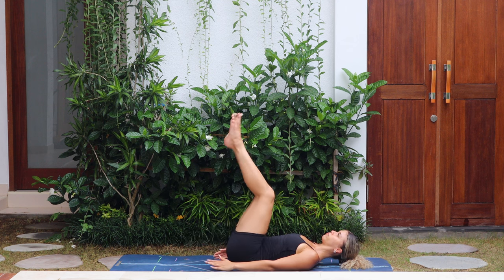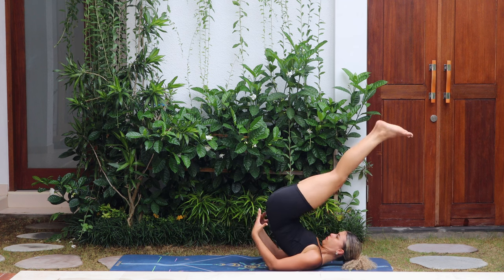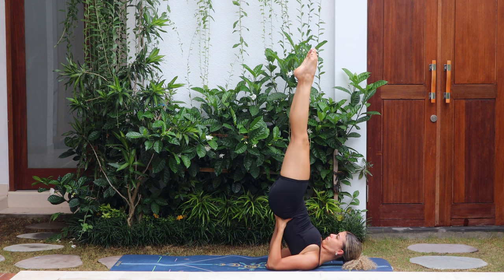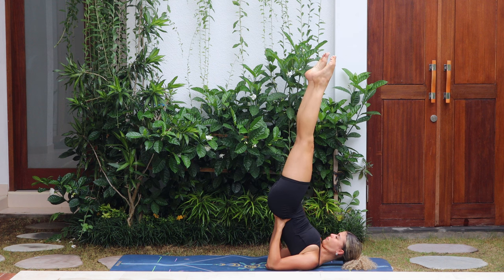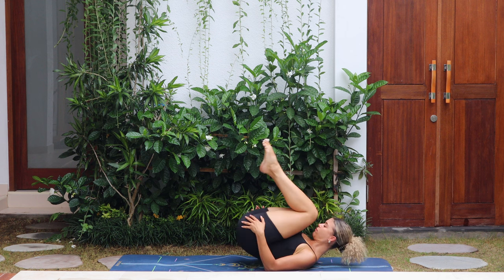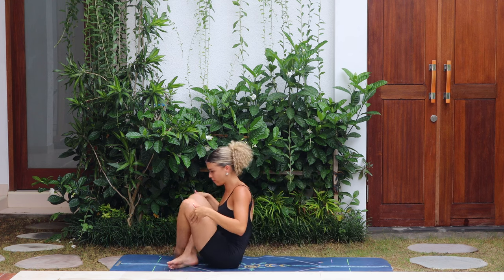And then straighten both legs into the air, keeping the feet flexed. Option to stay here or come to shoulder stand, shifting the hips up, supporting the lower back with the hands. Elbows in, no tension in the neck. Hold. And then gently bend the knees, slowly lower down. And then rock yourself up to come to a seated position.